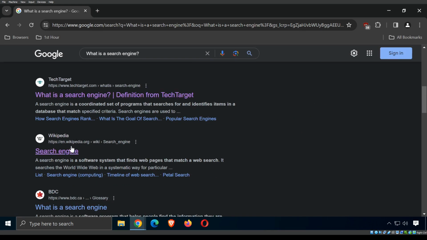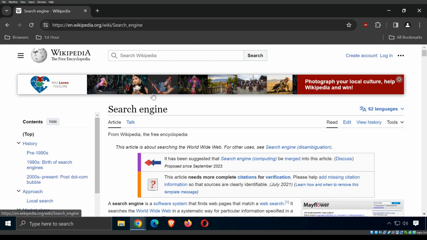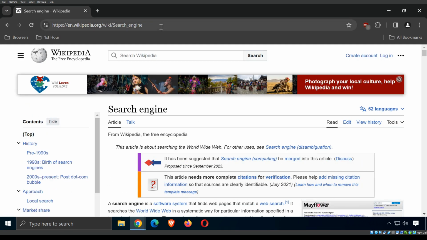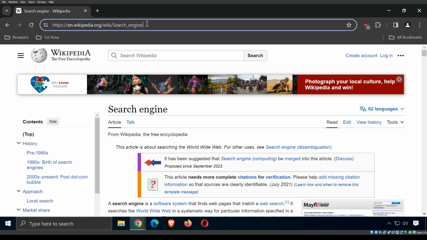So let's take a look at a website. Let's go down here to Wikipedia because it's a simple one. What actually is done is they use something called a web crawler. A web crawler, also known as a spider or a spider bot, is a little program that browses the web systematically by following hyperlinks. And I can actually prove to you one of the tools that we use for this.